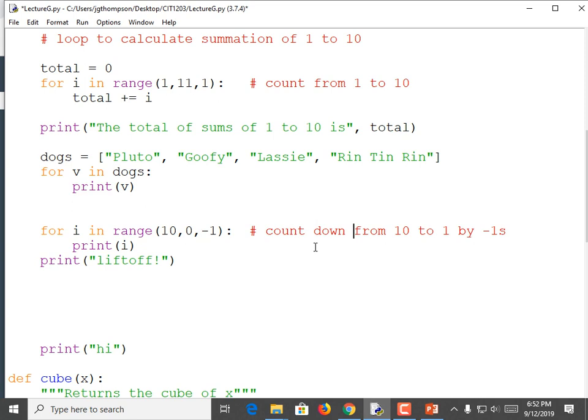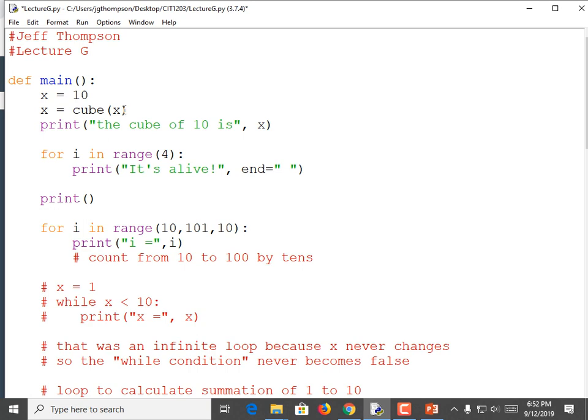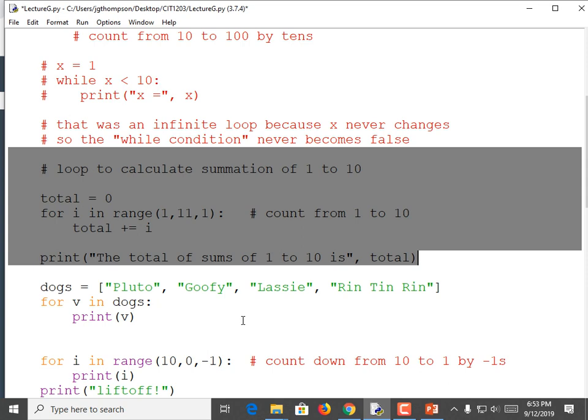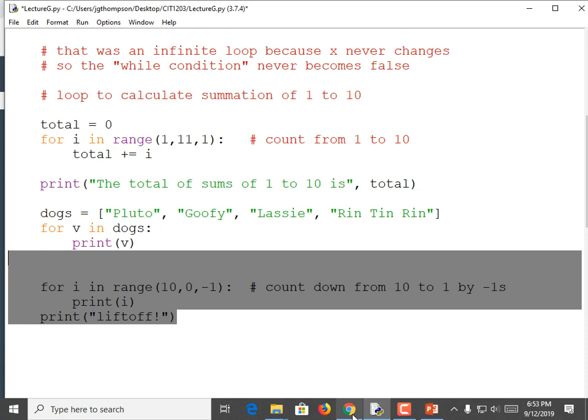All right, you should be able to do those five steps A through E in the homework based on these code examples, just starting from here down to here. That's a counting loop right there, so you're going to need to know that one. The homework doesn't have anything to do with summation, so you can skip that one, and then you'll use that one, except reconfigure it. All right, let's stop the recording.